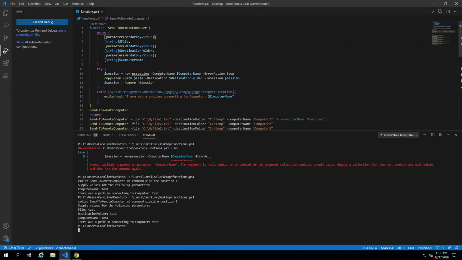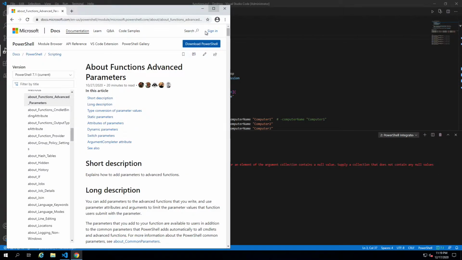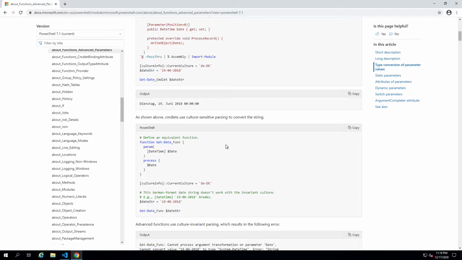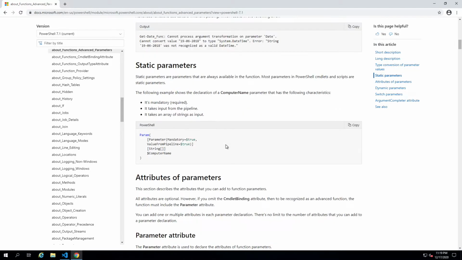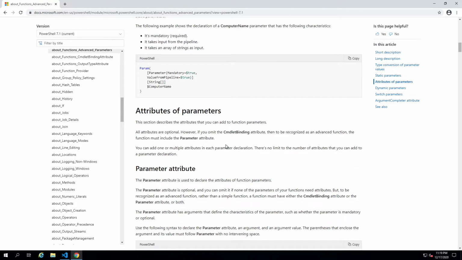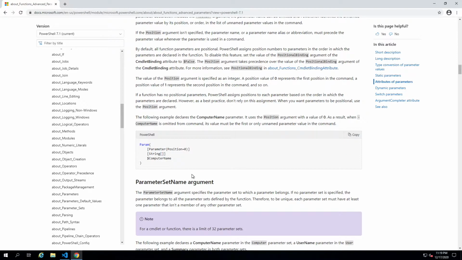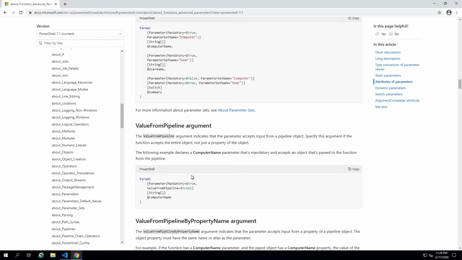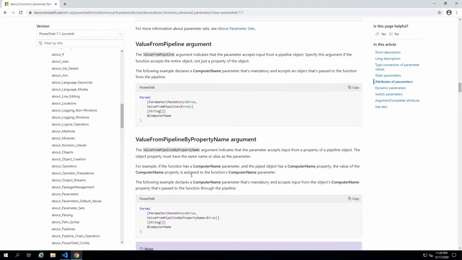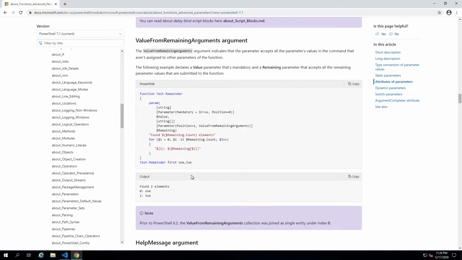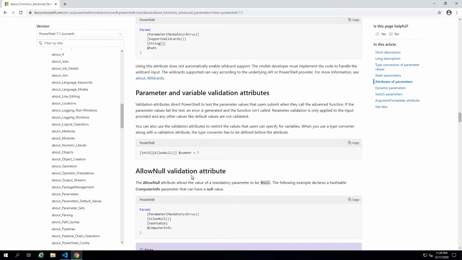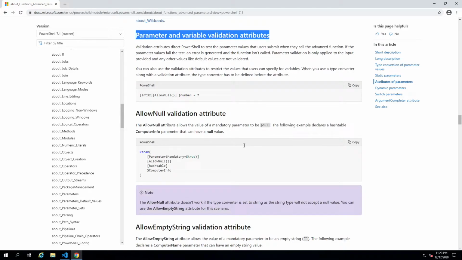Now there are a few more things here. If you look at advanced functions in PowerShell, you will see a lot more information about parameters. So if you have questions about parameters, you can look here. Another one we may want to use in here is validation, because we do want to validate that our parameter meets a certain set of criteria.